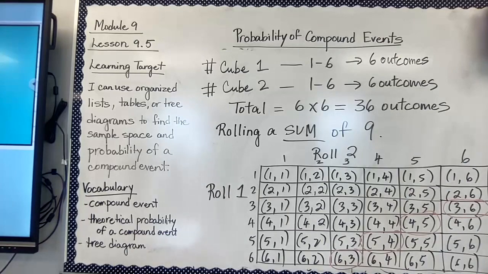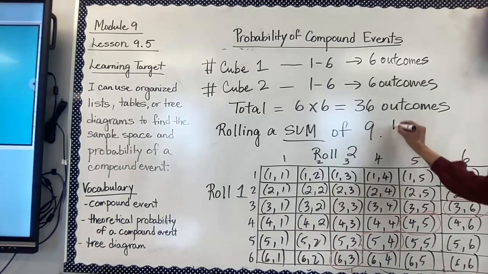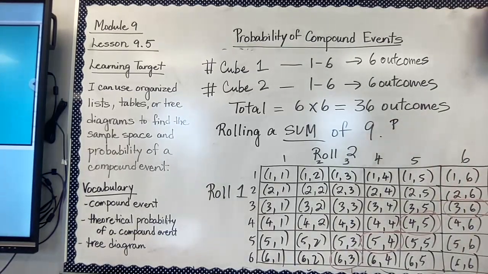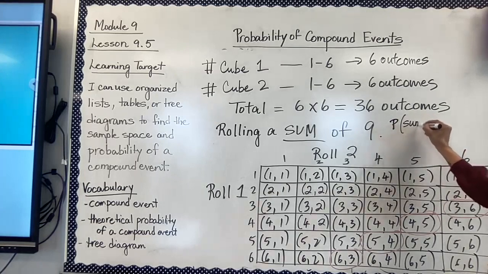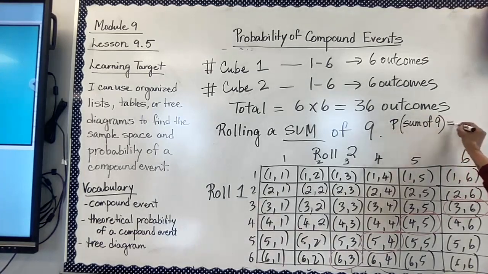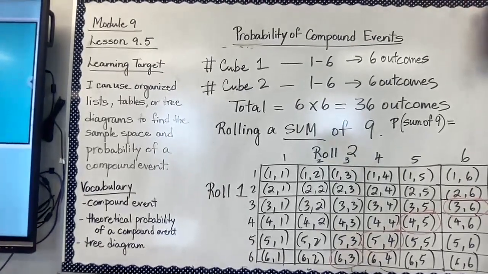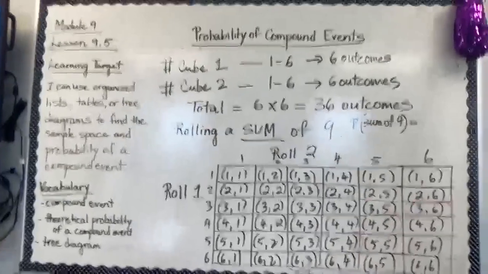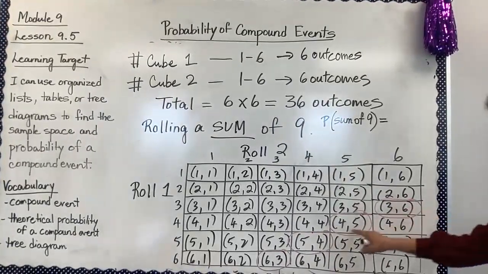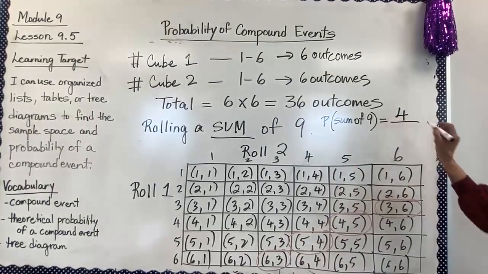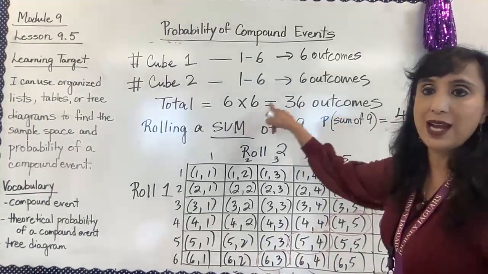All right, so the total number of outcomes, that's what we're trying to find. Probability of a sum of 9 will be equal to the ratio, the fraction line is nothing but division, but we are going to write it as a ratio, the number of outcomes with sum of 9. How many had sum of 9? 1, 2, 3, 4. 4 out of total outcomes was how much? 6 times 6, and I got 36.